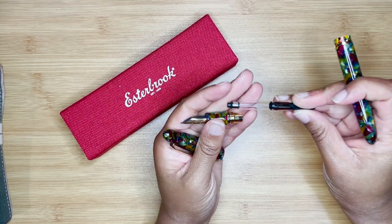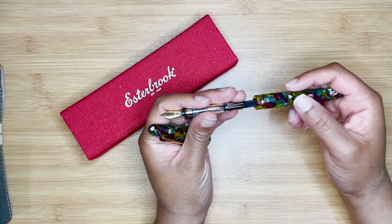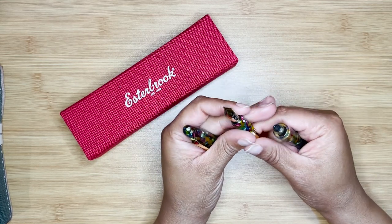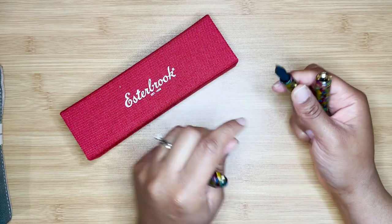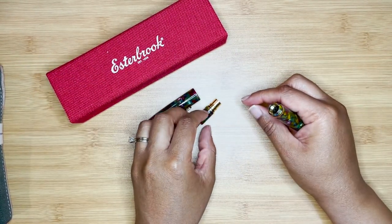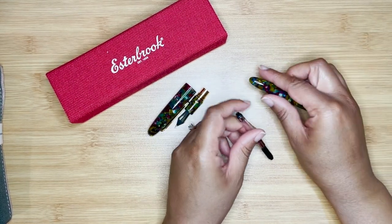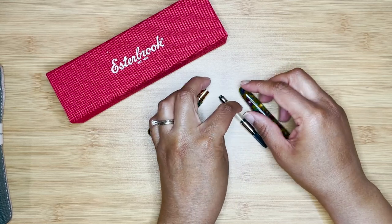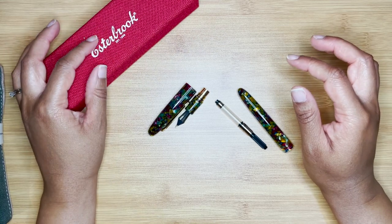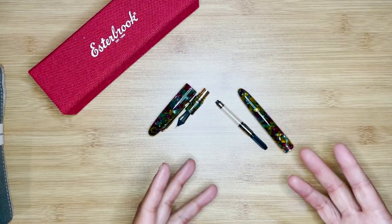There we go. So I'm going to actually ink it up and do a quick writing sample. I decided to get a fine because that's what I've been using to journal and to use in my planner. So I want to be able to use my fountain pens more often, and I've been leaning a little bit towards smaller fountain pen nib sizes so that I could do that.